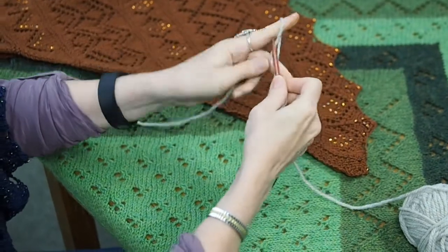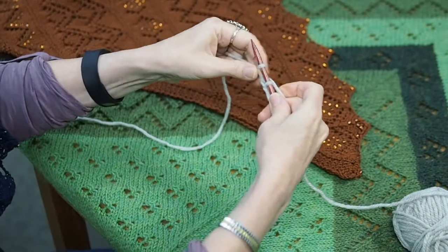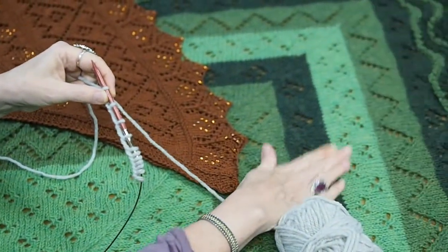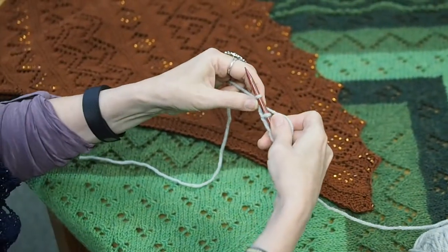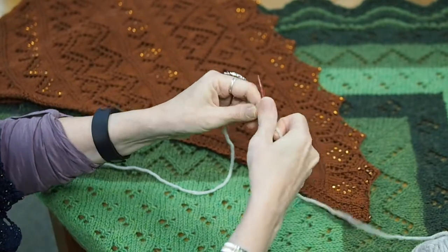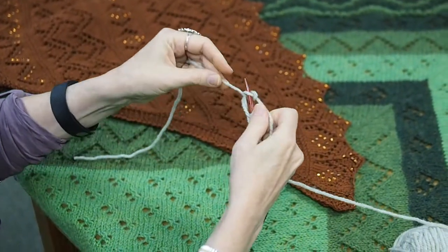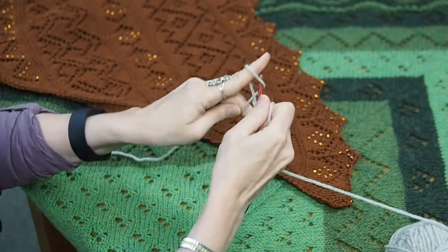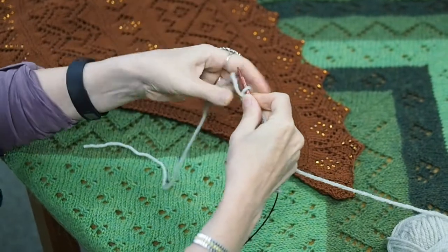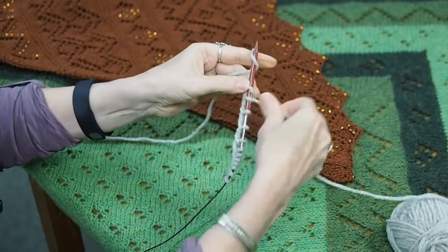I'm doing a demonstration right now that allows this to be pretty far apart. If you're doing something like the feather and fan edging on the green shawl, you don't need to be quite this far apart, but if you're doing the beaded shawl, you really need that much distance in order for those scallops to block, those points to block out correctly. So again, we're going to get our thumb and our forefinger between the stitches while we're tightening, so that we get lots and lots of distance.